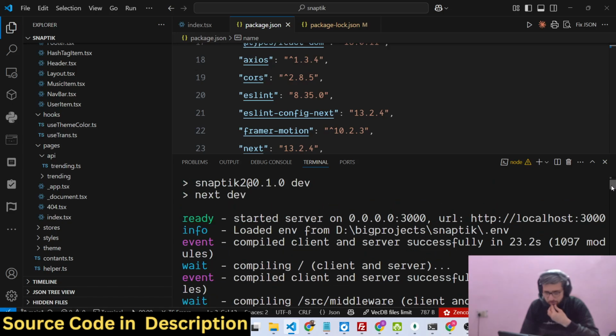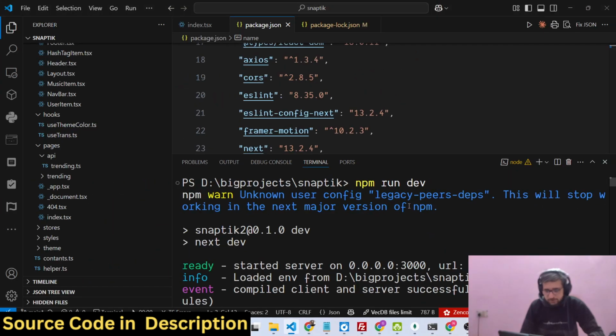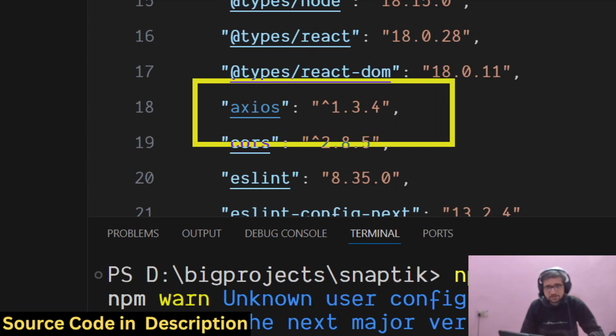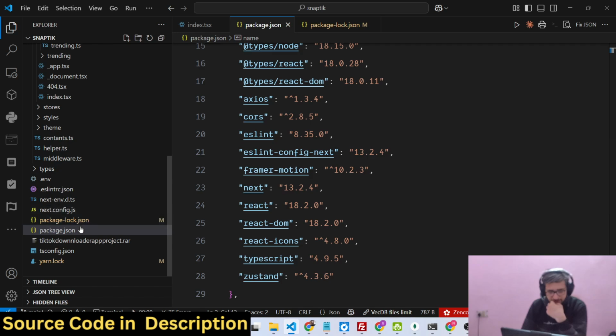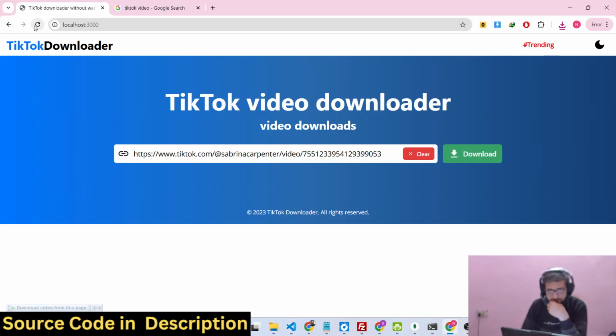And it's also very easy for you to deploy this application. You can see we are running it locally. So you basically have the build script. You can build out the application. We are using Axios to make the HTTP request to the backend API, TikTok API, to get the download links. And so it's very easy for you to deploy this. It's just a single page application.